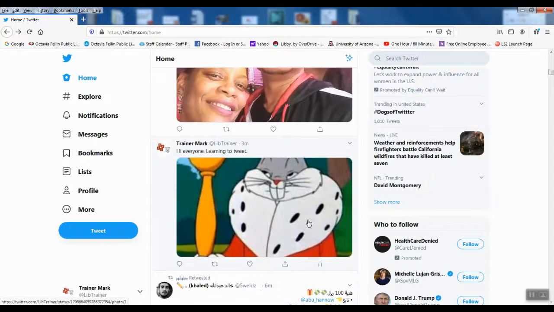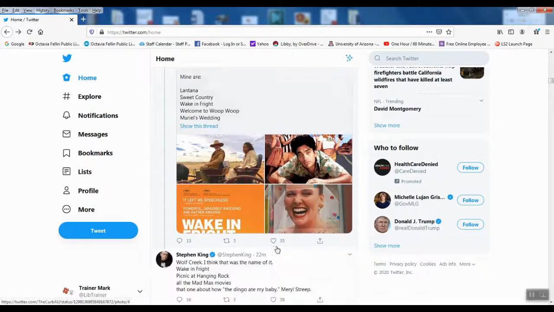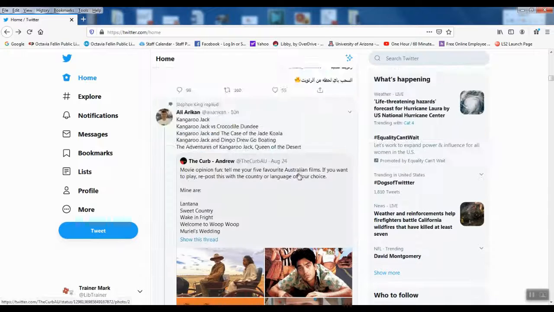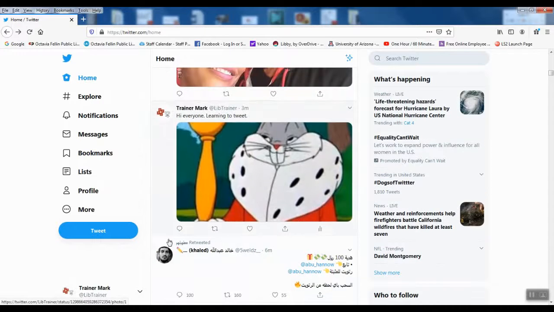Other things I can do with tweets. So the buttons that are underneath the picture, or if it's just words, you would see the same thing. This first one is for replying.